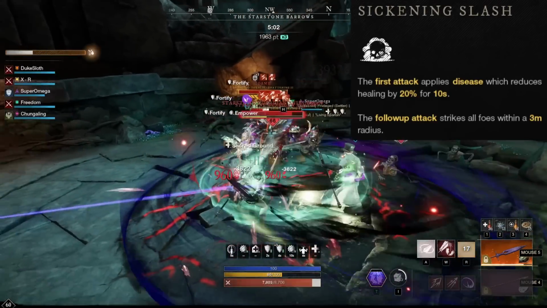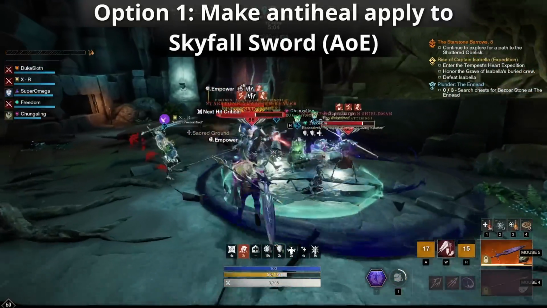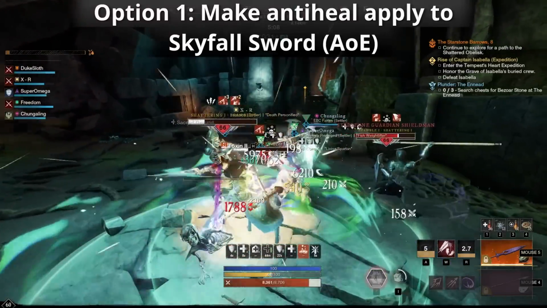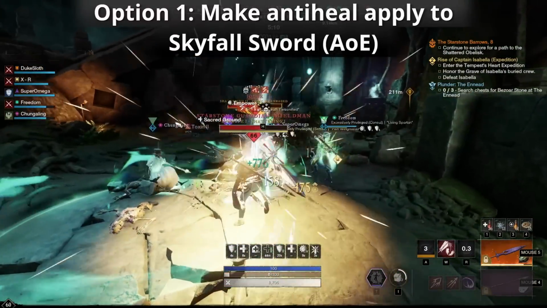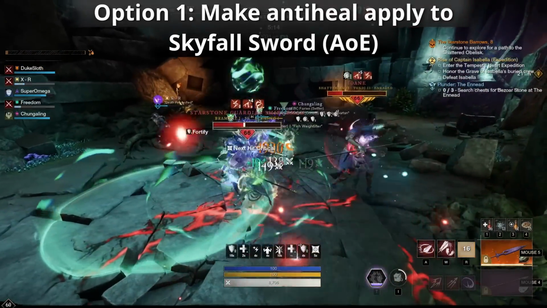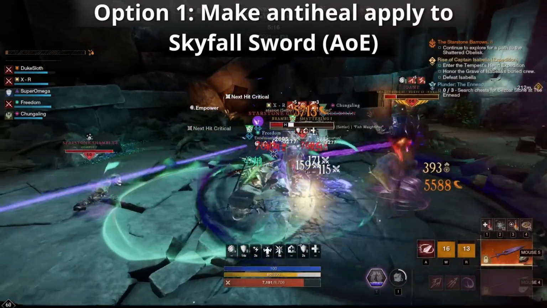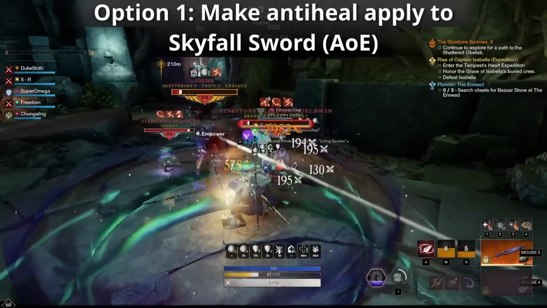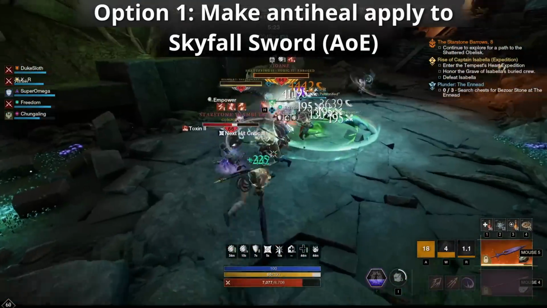There are multiple options to solve this. One option would be to make the anti-heal apply to the AoE instead. If the slam was the thing that applies the anti-heal, then it would again get much more utility in wars, and then it would be justifiable that it's just a 20% anti-heal, because it is AoE after all. It would also feel more logical with the third perk just generally enhancing the slam component.